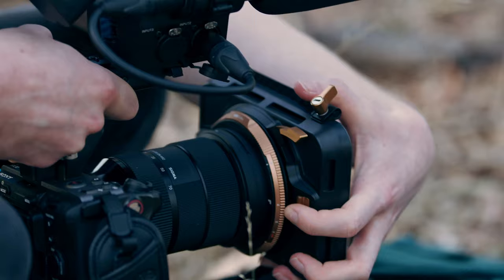Both gimbals and rigging gear can be quite expensive, although gimbals are generally going to be more of a one-time bigger cost — you just buy the gimbal unless you're going to buy a heap of accessories for it. Rigging gear can generally be more expensive, especially if you get a lot of it or the really good stuff, but it's also easier to slowly build up. With a gimbal you basically just buy the gimbal, but if you're building a camera rig maybe you start with a cage and a handle, then get a monitor, then a base plate, then a V-mount battery, and you can just keep going. The point is it can be easier to get into because you can start cheap and slowly build to a bigger and better rig.